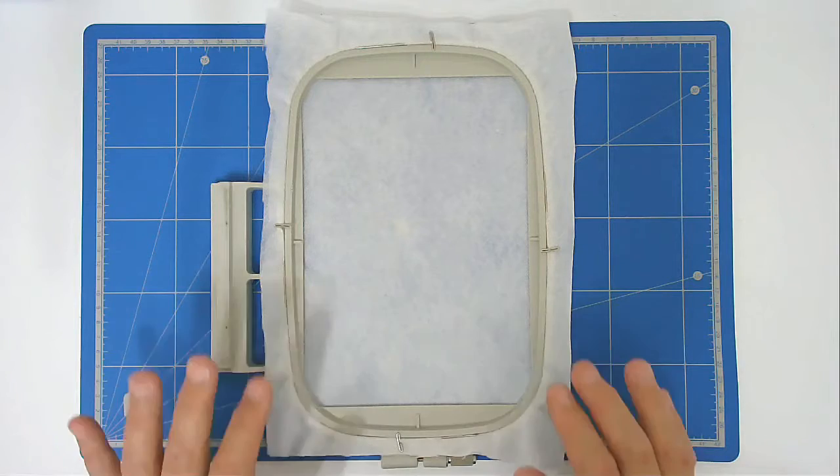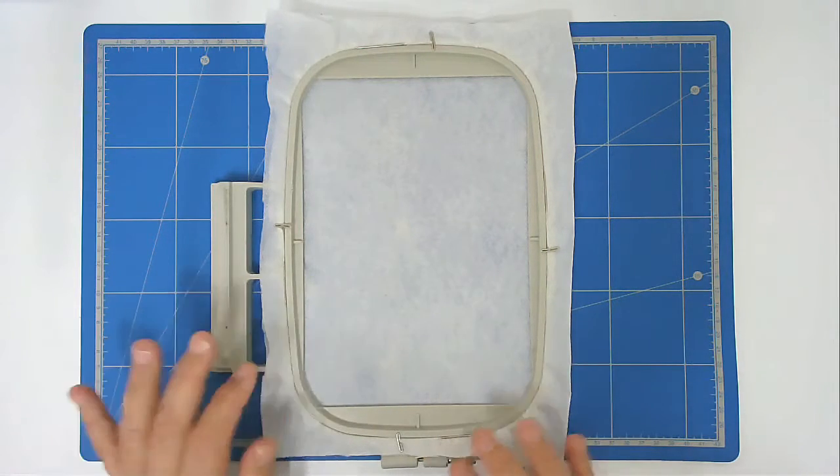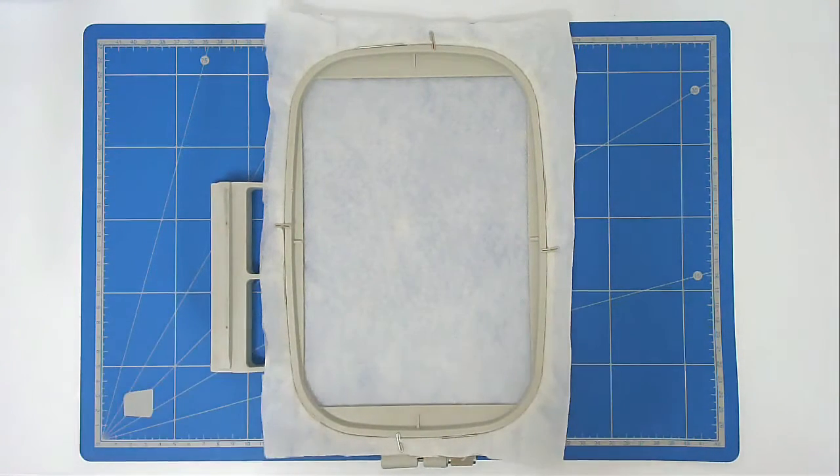You're going to hoop your two layers of washaway stabiliser, and staying with file B, you're now going to pop your hoop into your machine and stitch round number one, which is the placement for the batting.